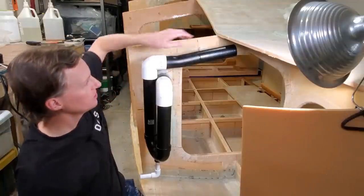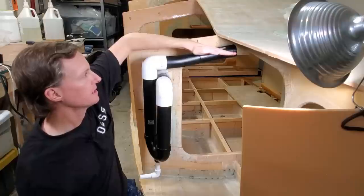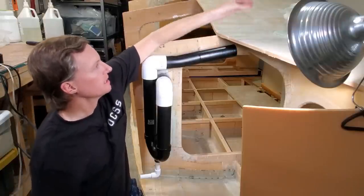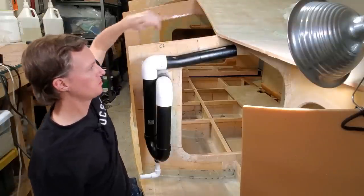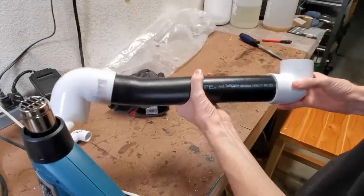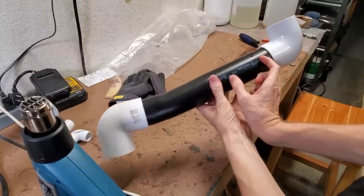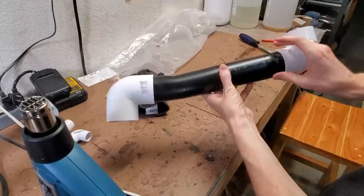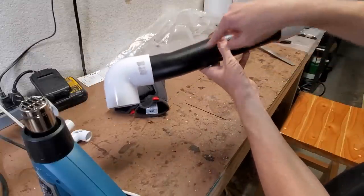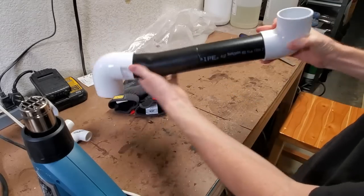Next I'm going to move on to bending this pipe down so that it can go in straight to the elbow fitting, and then we can get a pipe up on deck. I'm going to heat this up between here and here and then bend this so that these two pipes are parallel, but with just a little bit of an S-shape. I'm going to eyeball it — a little risky, but I think I can.